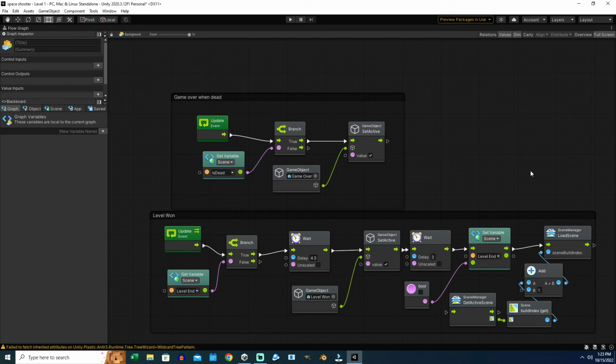So very simple. Now UIs can get very complicated. If you look at what I did for my racing game, I had to control everything about the car in that UI. So you might want to check that one out also.